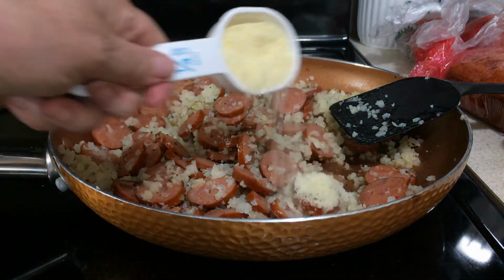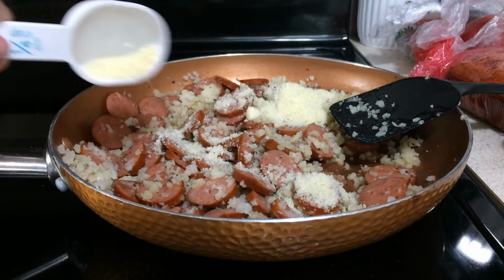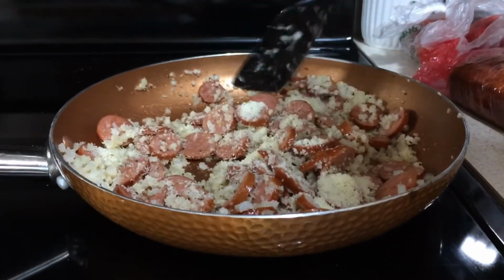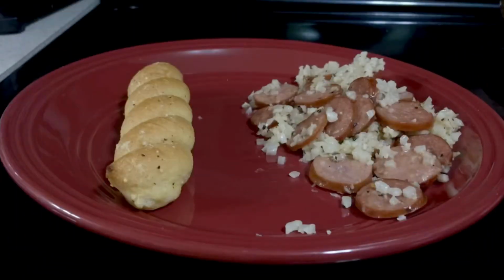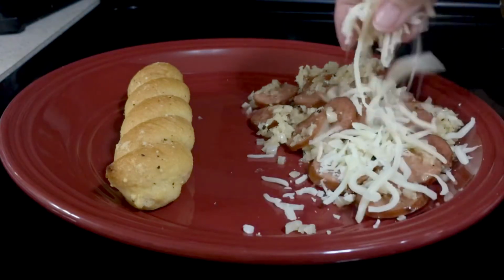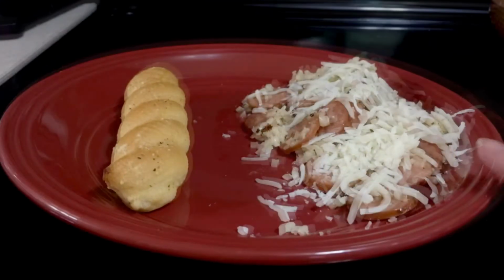So you want to add 1/4 cup grated Parmesan cheese and then stir to combine and get it all melted. Okay, so my hot sausage cheesy cauliflower concoction is done. And we'll want to go ahead and put some mozzarella cheese on it. And there you have it.